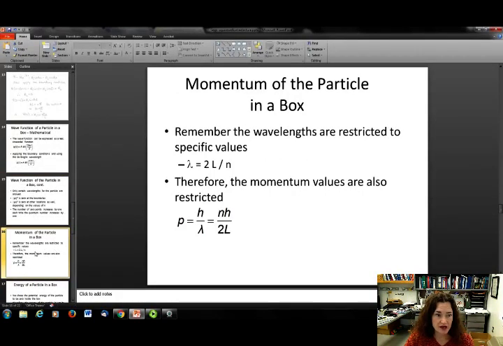If you set 2 pi x over lambda, as we said what our wave function was, equal to n pi x over L, then you can see that there are only certain allowed values of the wavelength lambda. And that's when lambda is equal to 2L over n, if you solve, okay? Remember, L is the length of our box, and n is a number that starts at 1 and goes up in integer steps from there. What this means, if we've restricted our wavelength, is that since p is equal to h over lambda, via our de Broglie wavelength expression, there are only certain values of the momentum that are allowed, right? And that's nh over 2L. So we have restricted values of our momentum.